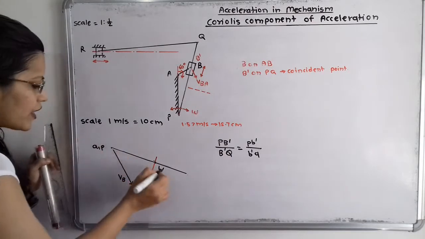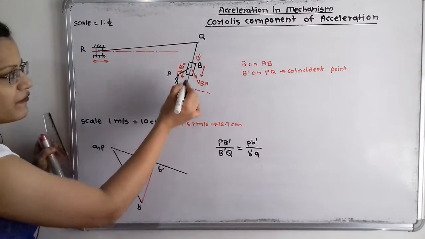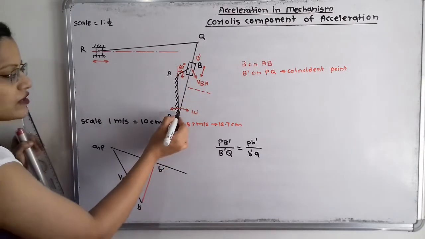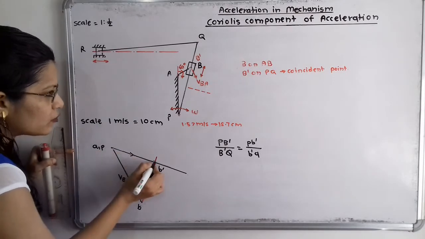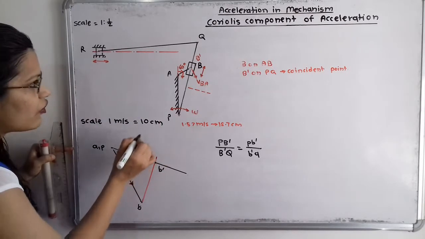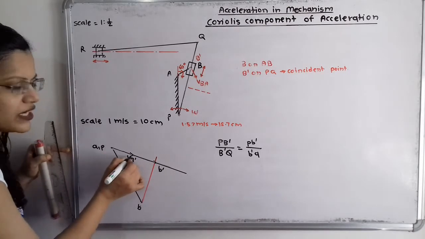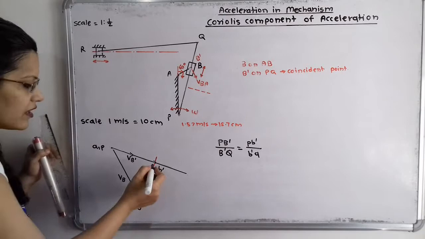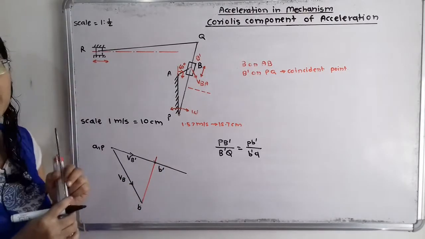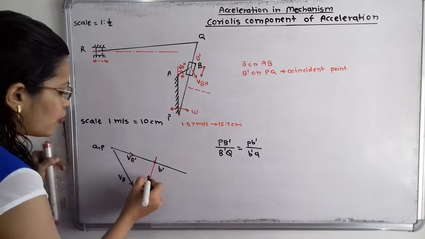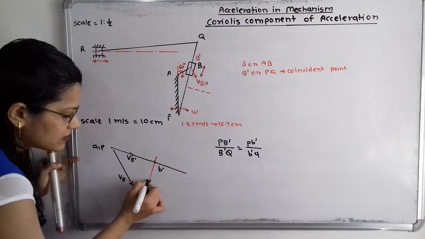Now here we will locate, or we will show the arrow. So here the initial point is P and final point is B dash, because the point P is fixed. So how I can say that this vector P to B dash is the velocity of B dash with respect to P. So I can say only VB dash. And here we will consider the initial point is B dash and final point is P. So we will show the arrow in the downward direction. So I will say that here is the arrow.